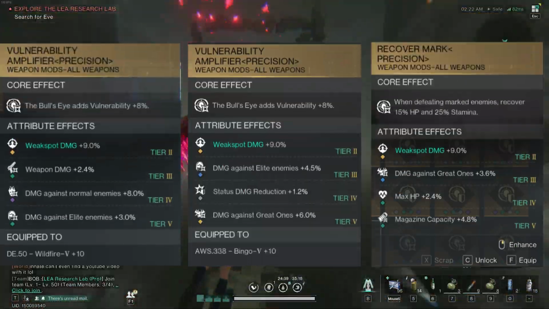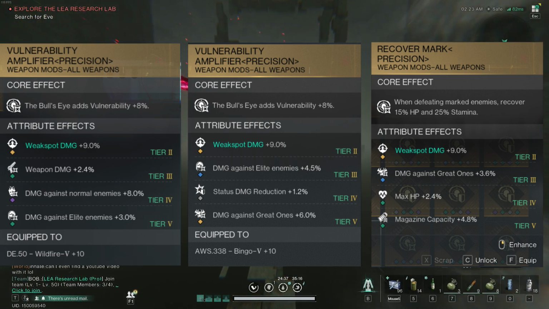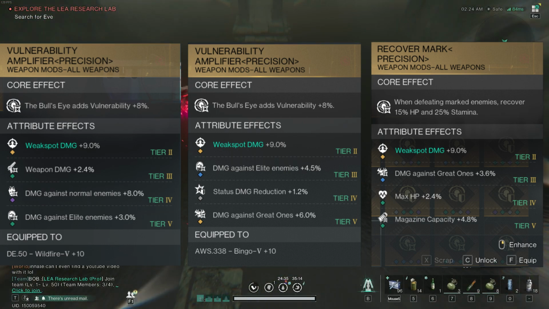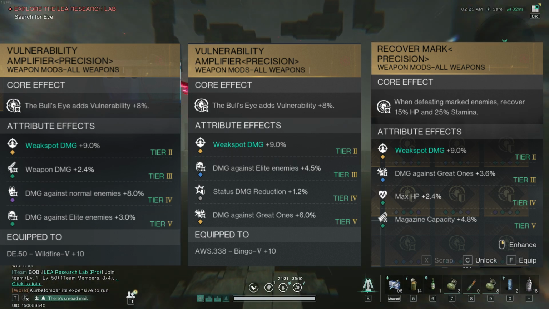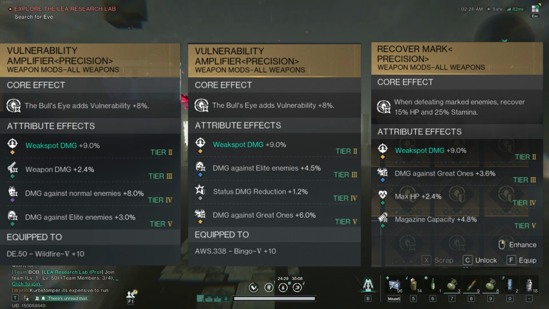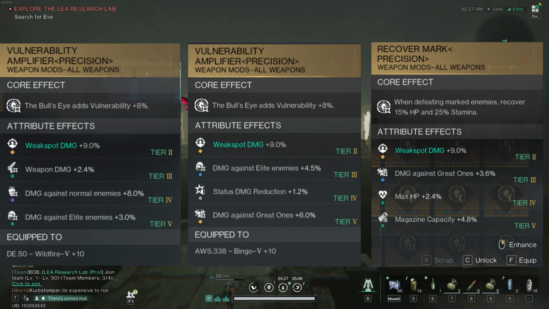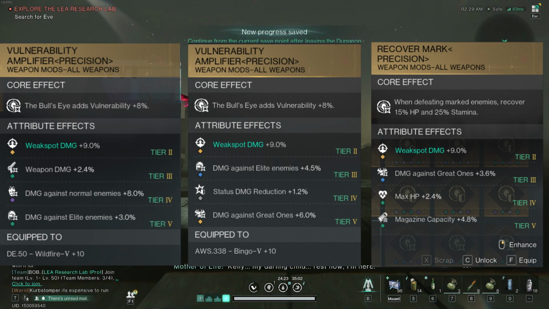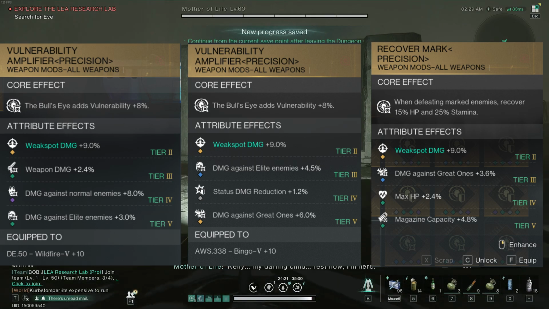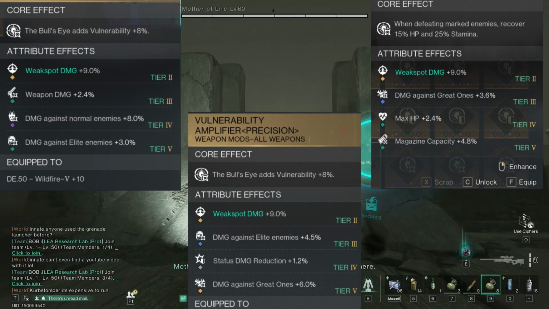These are the three current weapon mods that I am using. I really enjoy the vulnerability mod, mainly because it's additive damage. Now, when I'm looking for these mods, I'm always looking for weak spot damage. I love having one that's weak spot damage, normal enemies, and elite enemies, and I love having another one that's weak spot damage against great ones. And when I'm feeling extra lazy, I love the recovery mod just for a little bit of that lifesteal.